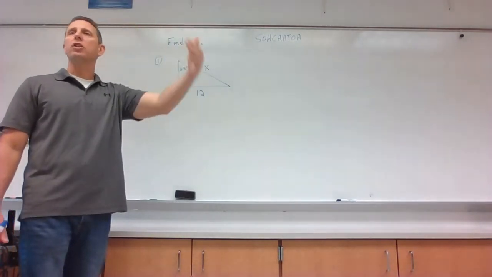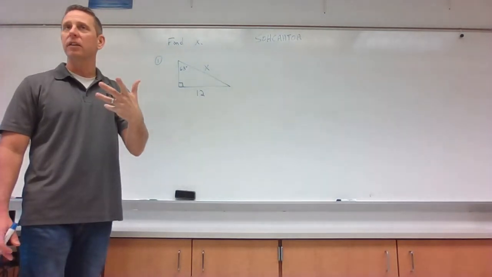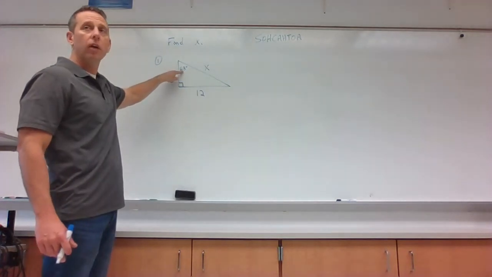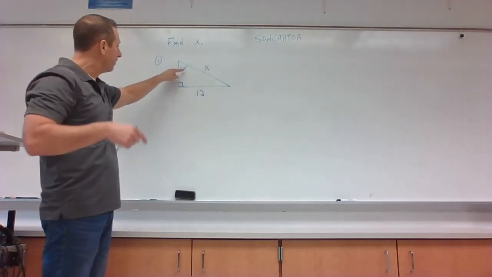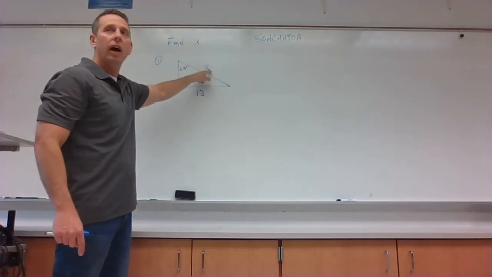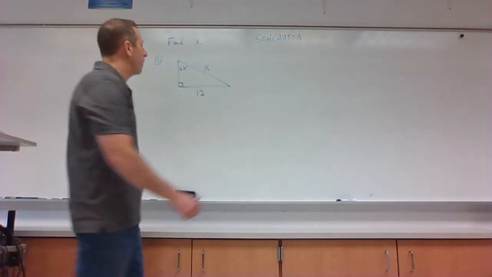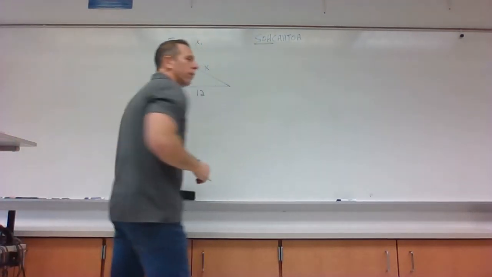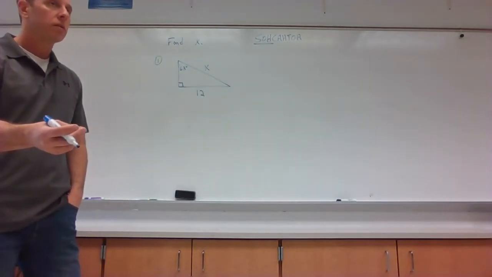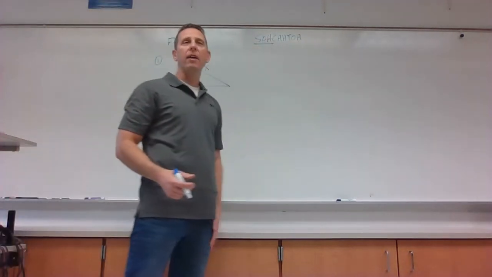She's determining which trig ratio we're using based on the sides and their relationship to the angle. This was the angle we know. Go through your thinking again. If that's 63, this is the opposite side, and this is the hypotenuse. So in relationship to that angle, this is the opposite, this is the hypotenuse. Which ratio? Sine. We're going to use the sine ratio. Sine is opposite over hypotenuse.